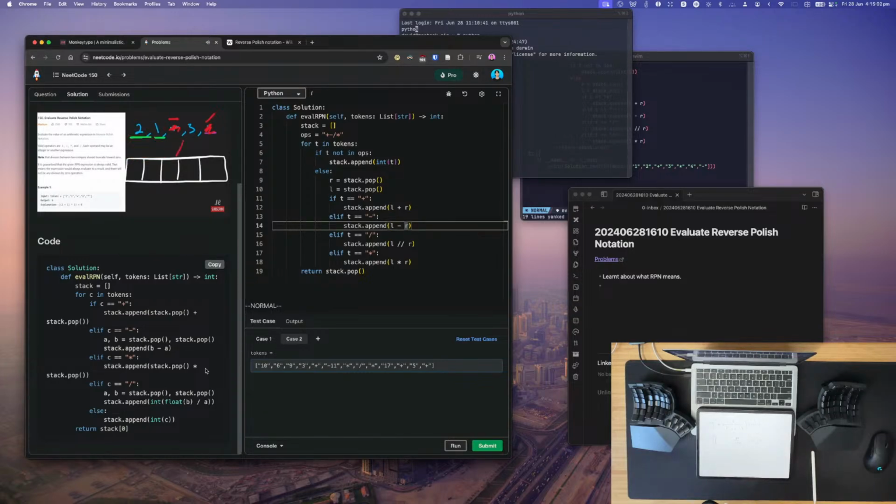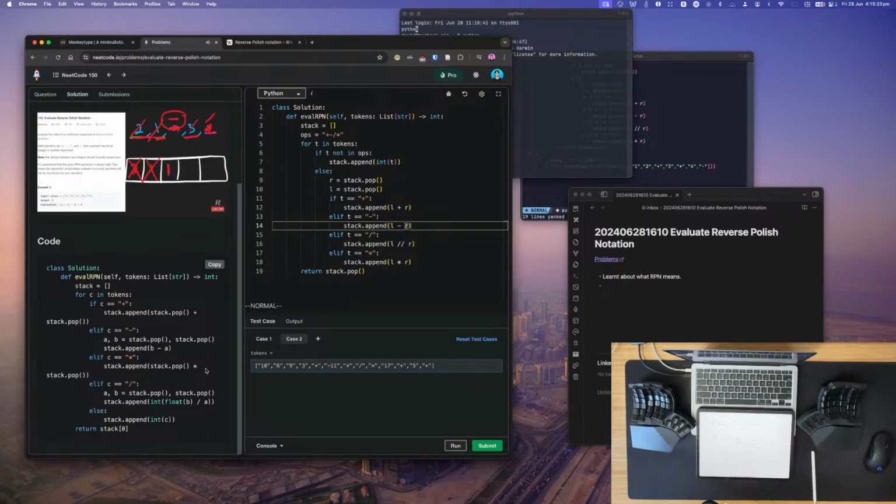Let's run through this with a stack very quickly. So we read the first value, it's a 2. We add it to our stack. Second value is a 1. We add it to our stack. Next, we get the subtract operator. What does that mean? That means we pop these values from our stack and then do the operation. So in this case, it was 2 minus 1. That's going to be a 1 over here.